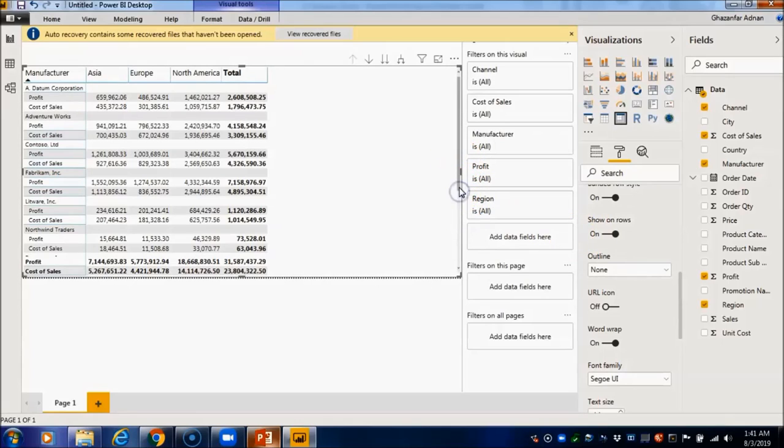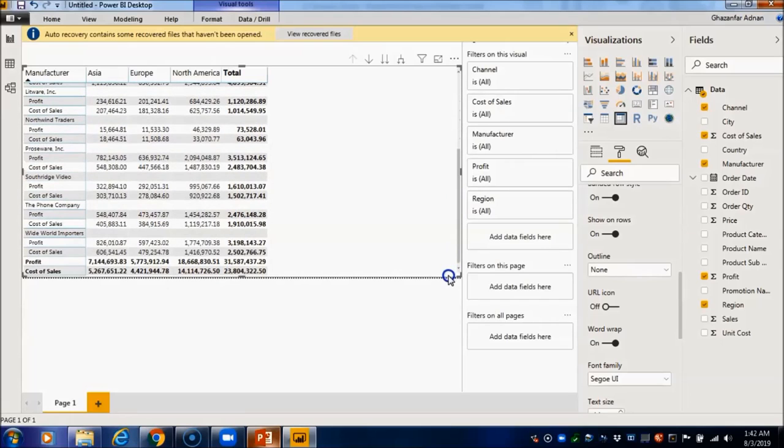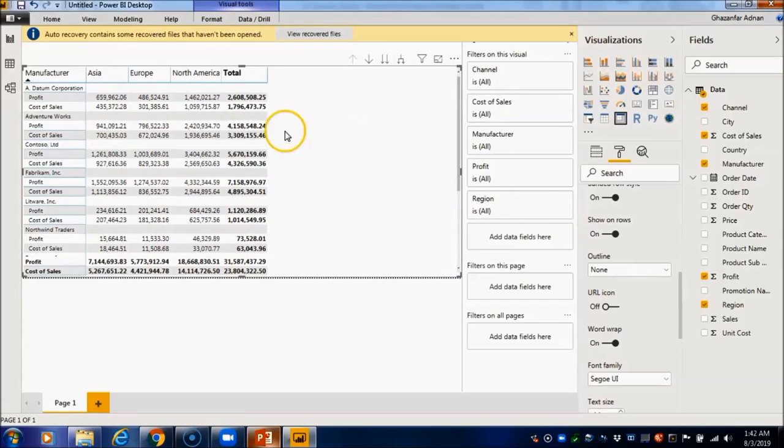You may not want your table to be based horizontally, so you'll have to work on them vertically, and this is how you can do it. So as you can see, our table has become more vertically inclined rather than horizontally inclined, and this has saved us a lot of space. And instead of scrolling from right to left, it has become easier for us to scroll up and down so that we can work around with our data with much ease.